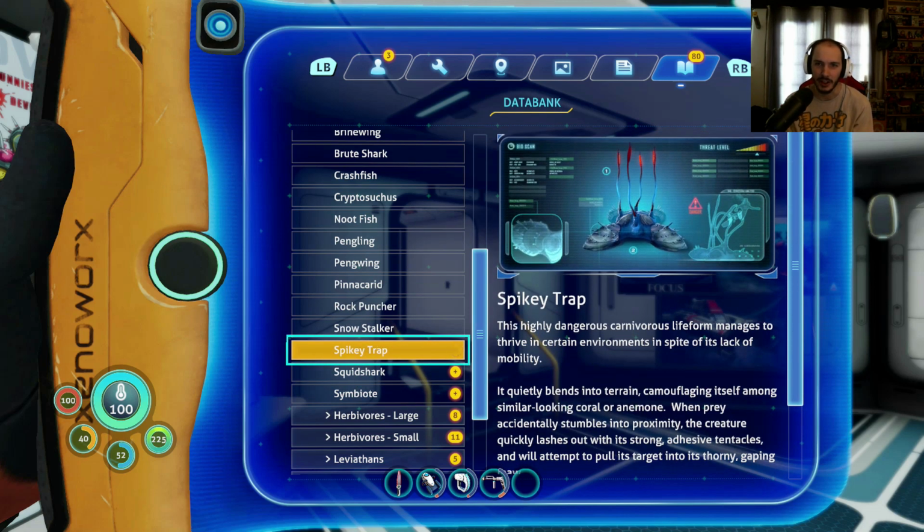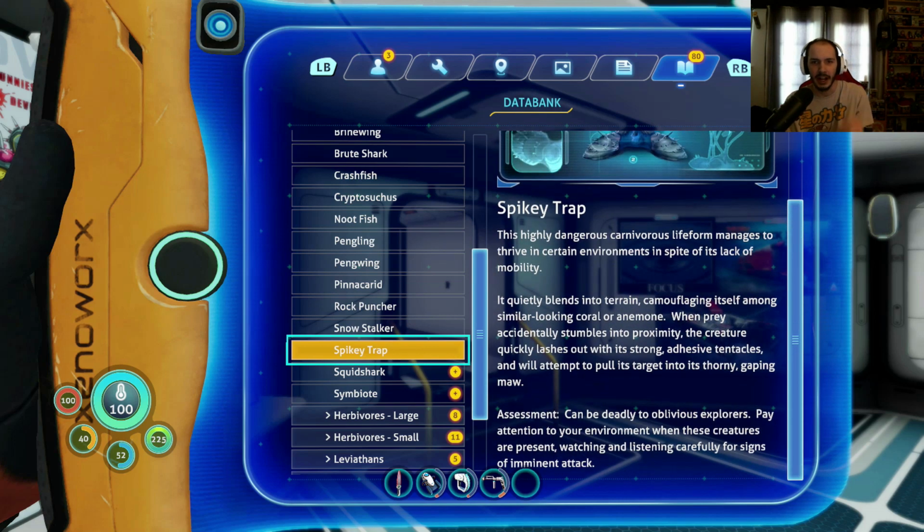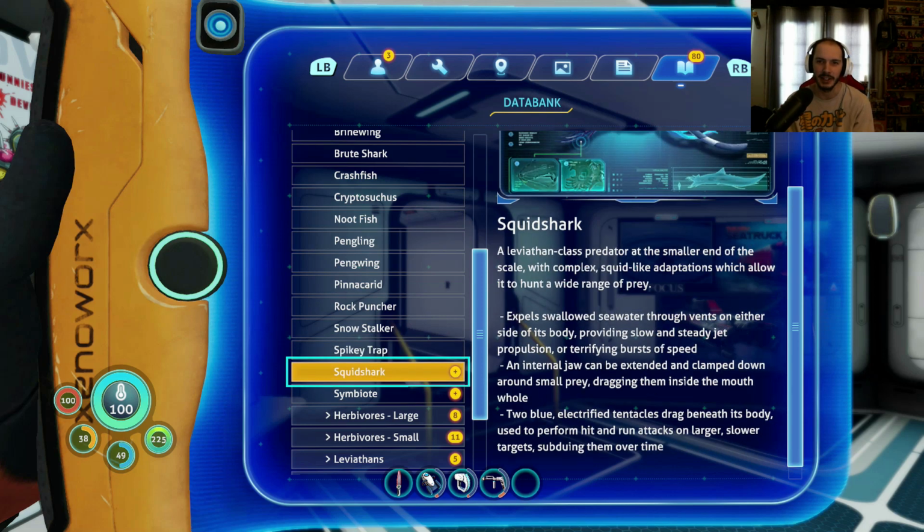Spiky trap. Hey, we haven't seen one of those in a long time. Spiky trap. The highly dangerous carnivorous life form manages to thrive in certain environments in spite of its lack of mobility. It quietly blends into terrain, camouflaging itself among similar-looking coral or an enemy. When prey accidentally stumbles into proximity, the creature quickly lashes out with its strong adhesive tentacles, and it will attempt to pull its target into its thorny, gaping maw. Assessment: can be defeated. It can be deadly to oblivious explorers. Hey, pay attention to your environment when these creatures are present, watching and listening carefully for signs of imminent attacks. Hey, don't give me sass, PDA.